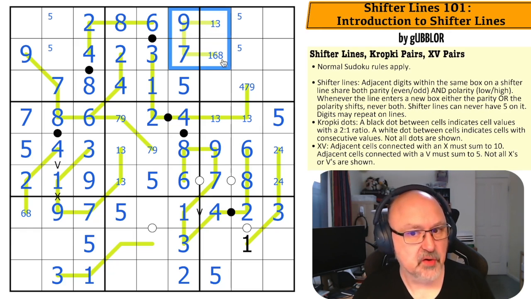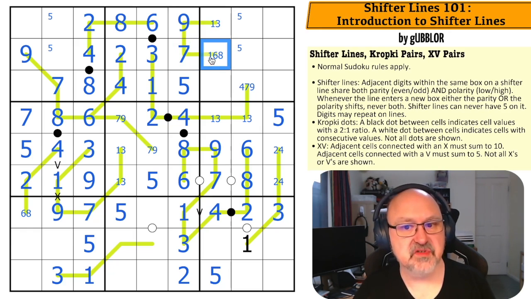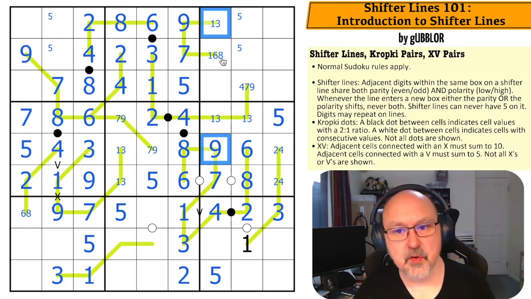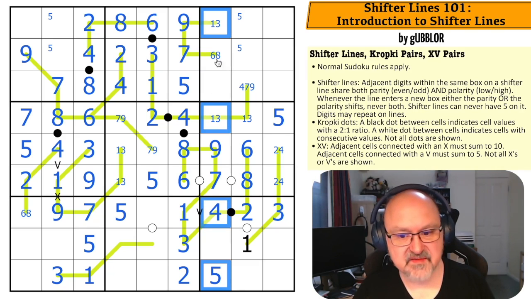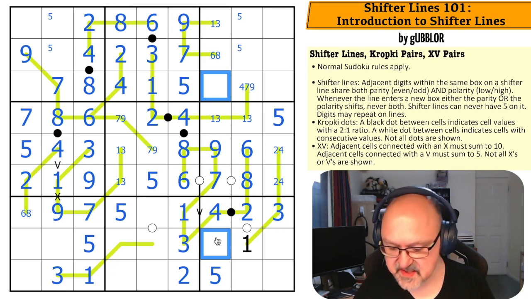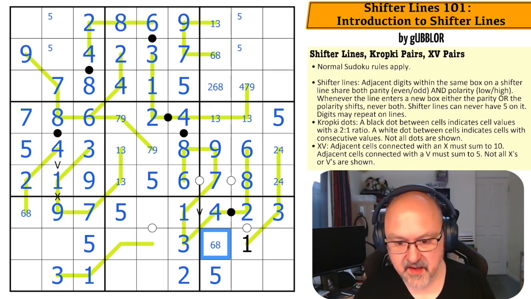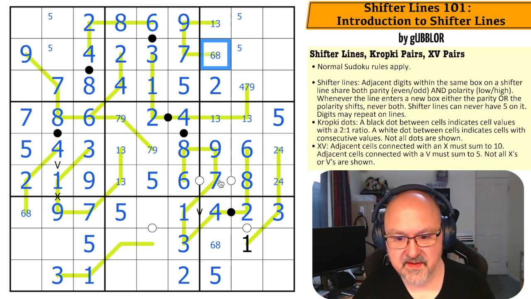But these could be the same. Like this potentially could have been a box. This still just needs to be low odd or high even. Except I've got a 1-3 pair, so this is high even. This couldn't be a box. So I've got 1, I don't have 2, 3, 4, 5, don't have 6, 7 and 9. So these are 2, 6 and 8, but there's no 2 there. So this is a 6-8 pair. So this is a 2, and that's a 6-8 pair, which I'm not quite seeing how to resolve.